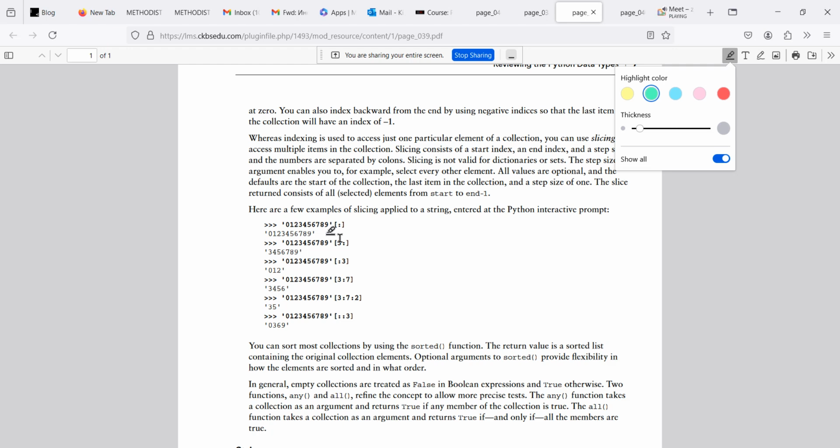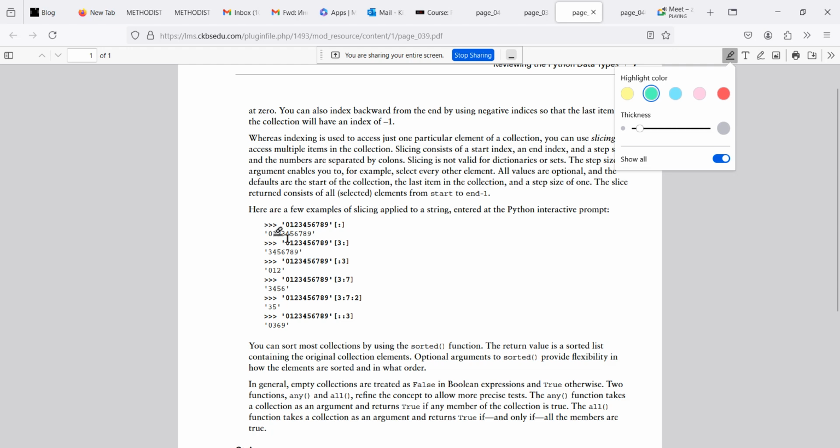So we use the term index. 0 is the starting point of the first item, and then the last one depends on the length. The length will give me the last element, and that will be the last index. So when you talk about indexing, we are only referring to the position of an element.